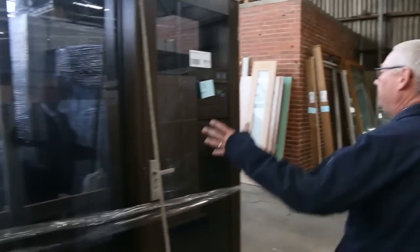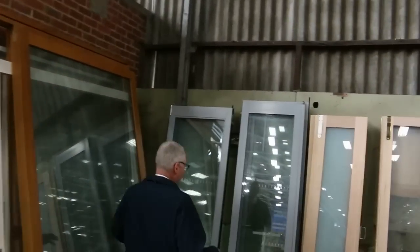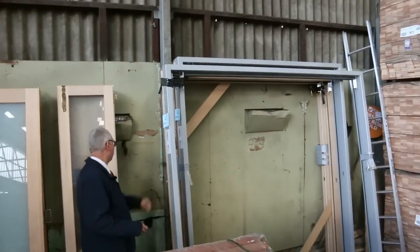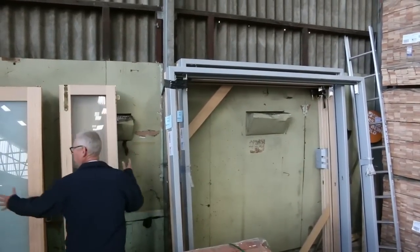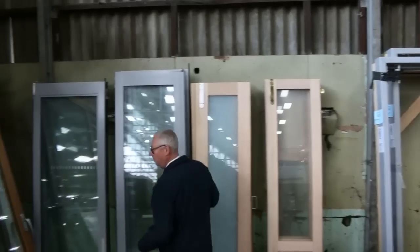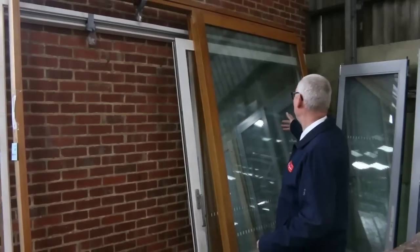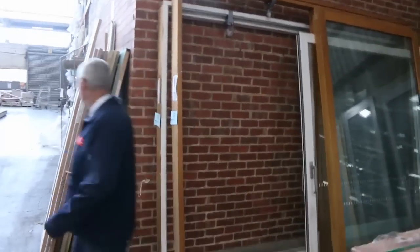Have a look at this here — we've got a couple of timber glass door units, Lot 418. They'll be a nice buy for someone — really good looking door units there. Over here we've got some fantastic stock. Alright, so we've got bi-fold door units here — we've got four of them, lots 405 through to lot 408. Beautiful looking bi-fold door units, as you can see the doors are sitting there. Also got two beautiful looking cedar sliding door units — western red cedar. So yeah, some really really good quality stock there.